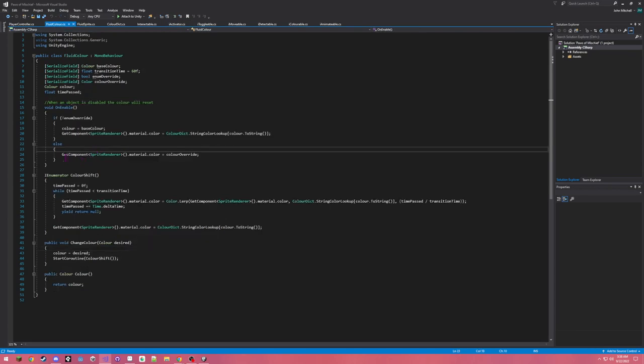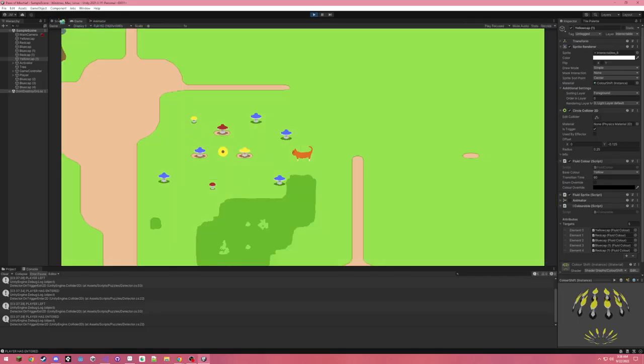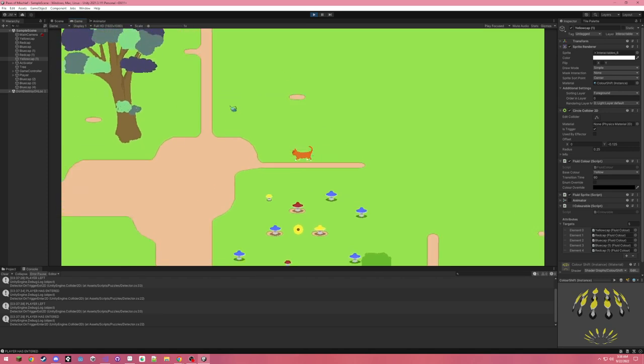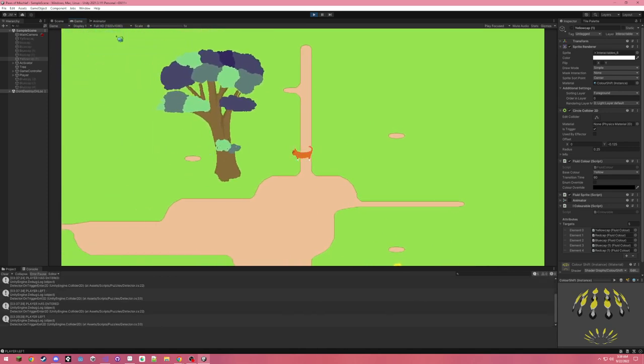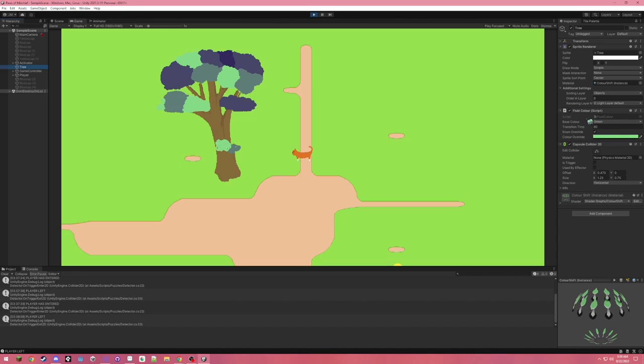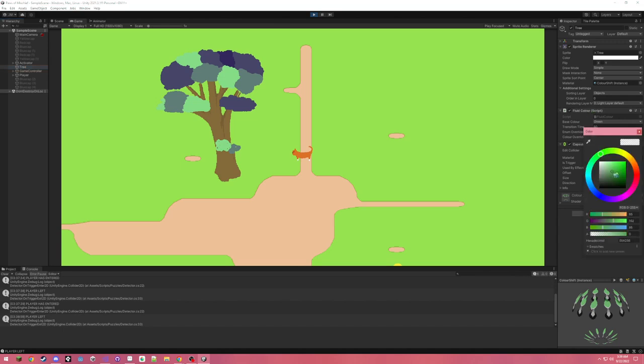Okay, so this is the fluid color itself. Notice it says on enable and not start. So every time it's turned on and off, the color resets to whatever the enum says it should be, right? Unless, and this is another thing I coded in, it doesn't have to follow the enum, like this tree, for example. If we go up to this tree, which looks really bad, we're not going to talk about that. Notably, this tree has a fluid color on it, but it's got an override, which means I can mess with the color values all I want, and they don't need to follow the enums, right? The game doesn't crash whenever I close out of this.